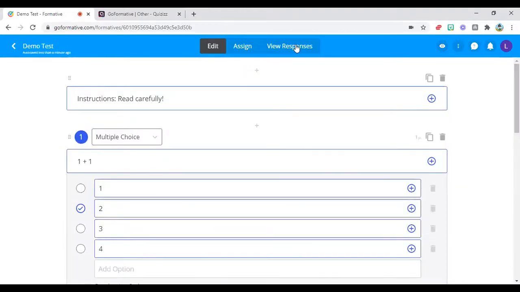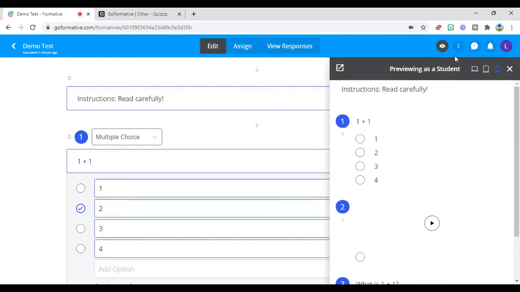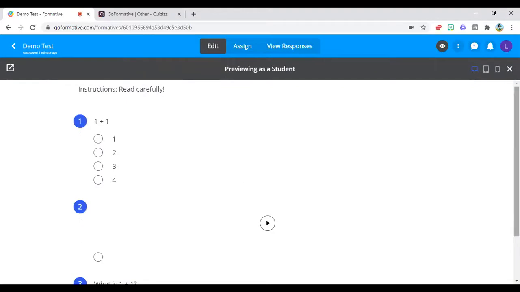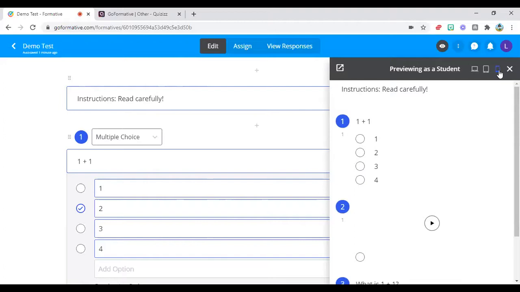Now, the good thing about Goformative is that it works well, whether it is on a cell phone, it adapts. So that's one of the pluses. So the students, it will adapt automatically. So they'll be able to see the entire screen, whether they're on a phone or tablet or laptop. And I have done tests with my students where they're using phones and it works fine.